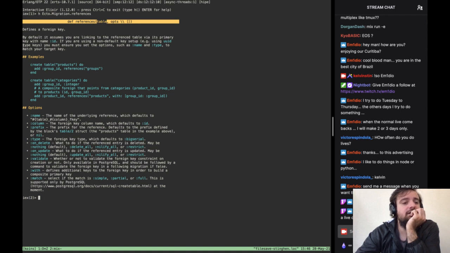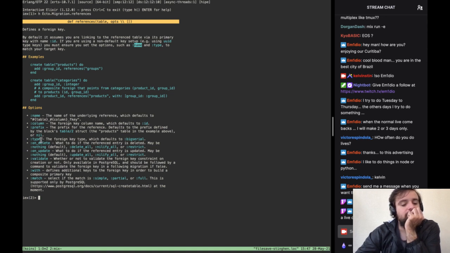There is no spec that defines a foreign key. By default, it assumes that you're linking the reference table via its primary key with the name ID. If you're using non-default keys set up using UUID type keys, you must ensure you set the options, such as name and type, to match your target key. So name, the column, the prefix. It's not name and type that you have to set, it's column and type.